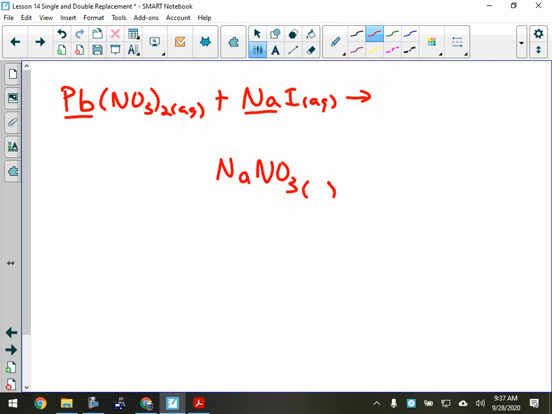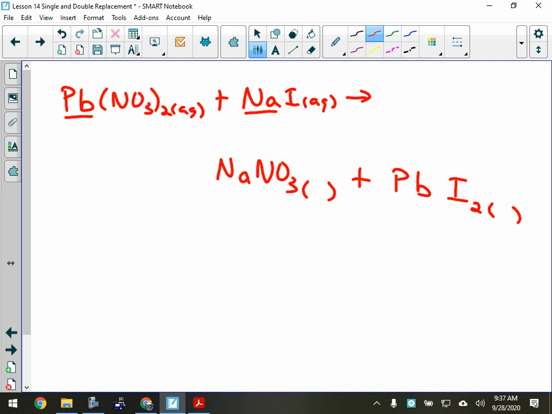What you should get in the habit of doing is putting a blank there, because you have to remember to come back and fill that in. And then the lead(II) goes with the iodide, right? Lead(II), so 2 plus and 1 minus, swap and drop. And again, I'm going to have to put something in there.